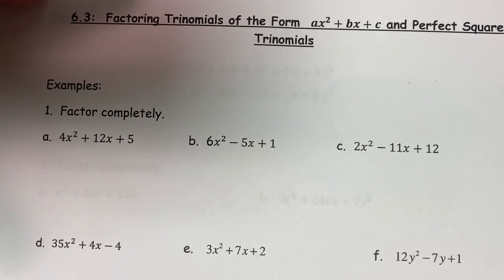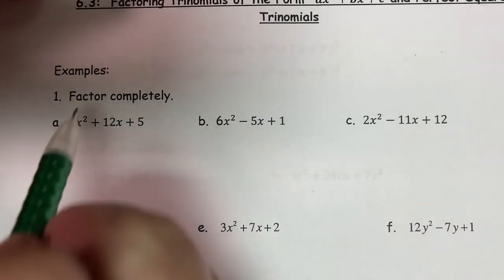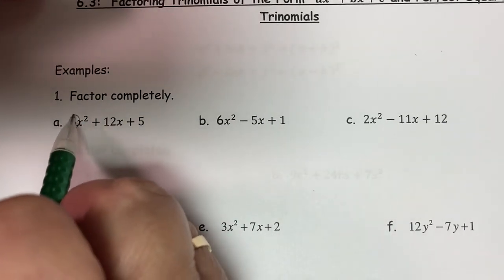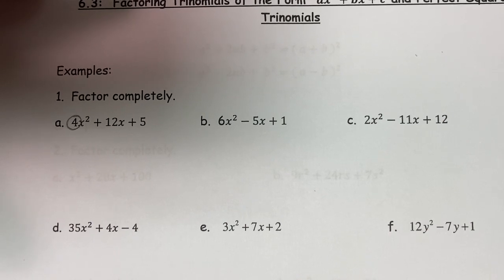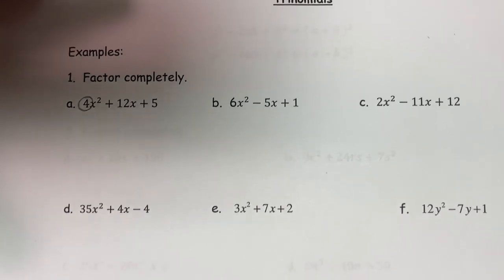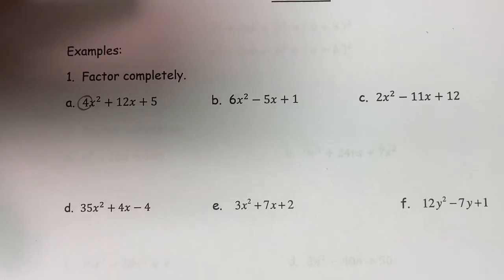So the method that I just taught you in 6.4, again, works for all trinomials where the coefficient is not a 1. If the coefficient is a 1, it's an easy guess and check, right? That's what we did in 6.2. So now we're going to factor those same types of trinomials that we factored in 6.4. You could use that grouping method for all of these, or for these, we're going to use a guess and check.